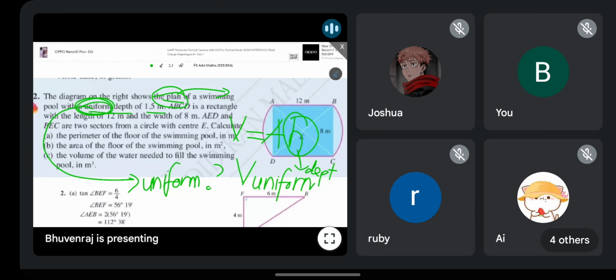Okay, the depth. So guys, cuba bayangkan, kalau kolam renang saya tak sama kedalaman pada bahagian yang berbeza. Kolam renang kan panjang. It is a very long swimming pool. So guys, imagine the swimming pool, let's say like this. Tiba-tiba macam ni. Lagi dalam, lagi dalam, lagi dalam. So guys, I ask you all, kamu boleh kira tak isi padu air? Kalau kedalaman dia tiba-tiba macam ni, macam ni, macam ni.